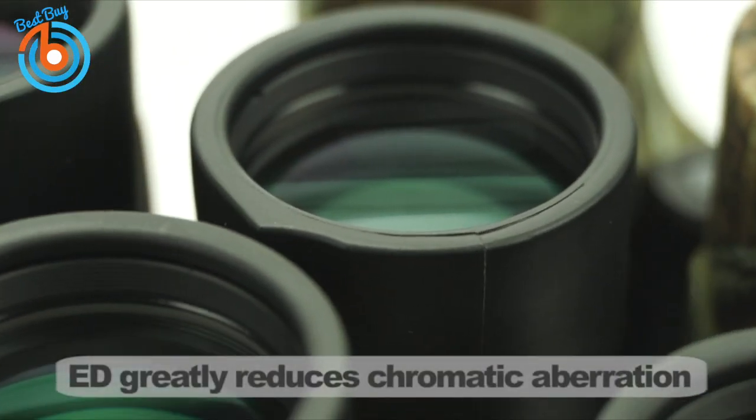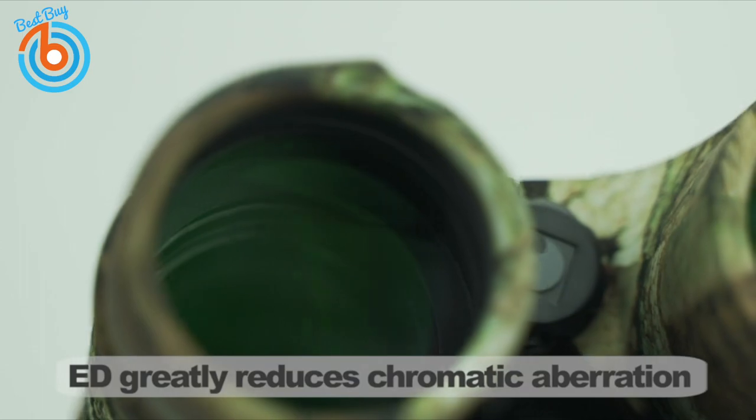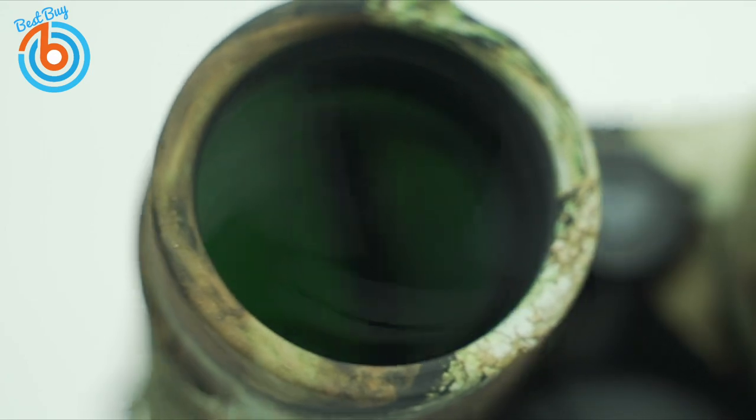At Carson, we understand ED glass. We actually patented a test for chromatic aberration, which shows how most binoculars have color fringing. Some companies will actually cheat and place the ED glass in the small lens of the binocular, which makes it ineffective. Our ED glass is placed on the objective lens, which practically eliminates color fringing.